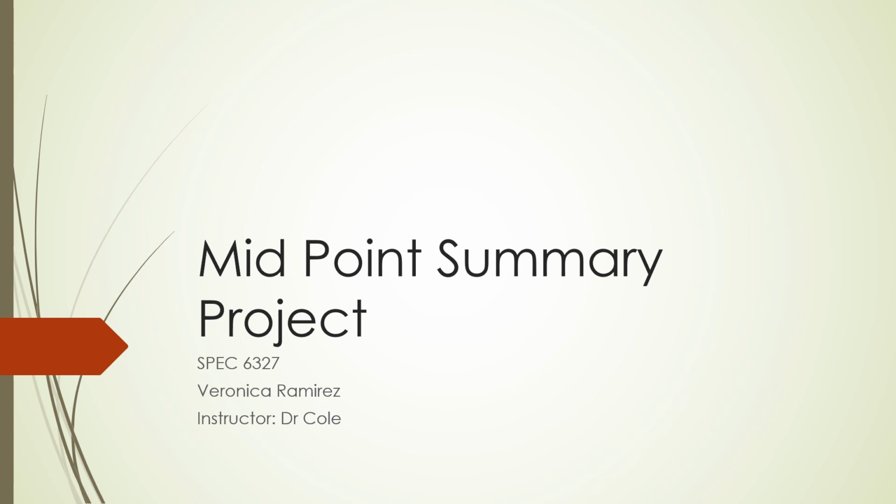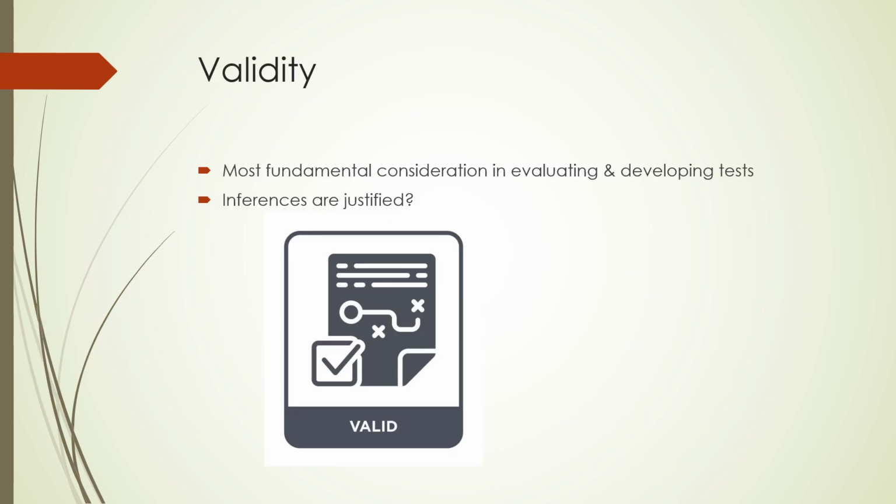So the first point is going to be validity. In reviewing the standards and the coursework in the module, I've come to understand that this is the most fundamental consideration when evaluating test scores and developing tests. Inferences are made, and we need to determine whether or not those are justified based on the test scores that are received. And so that is a big part of the process, if not the most fundamental consideration in that.